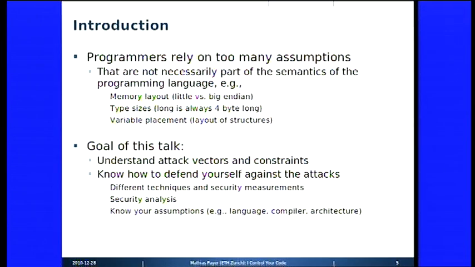So the goal of this talk is that you will understand the different attack vectors and the constraints, so that you know how to defend yourself against the attacks. I will show different techniques and security measurements and how you can use binary translation for security analysis. And it's always good to know your assumptions.